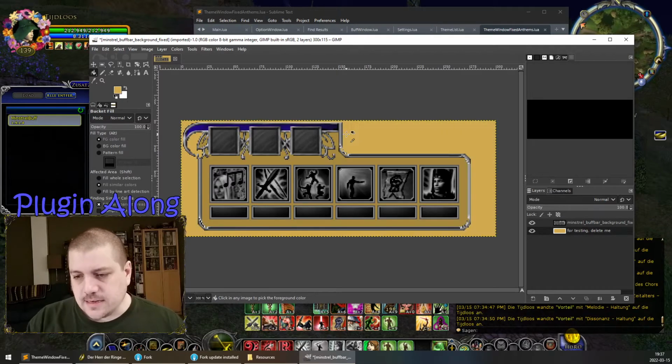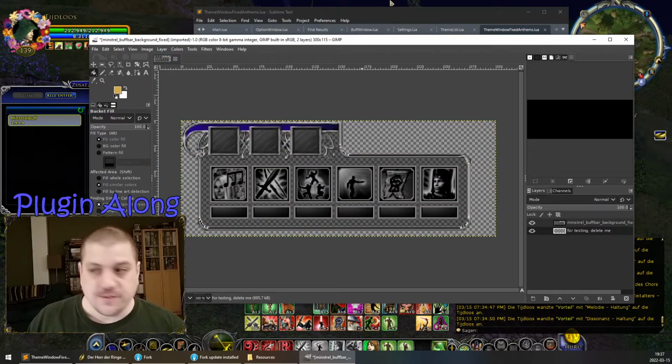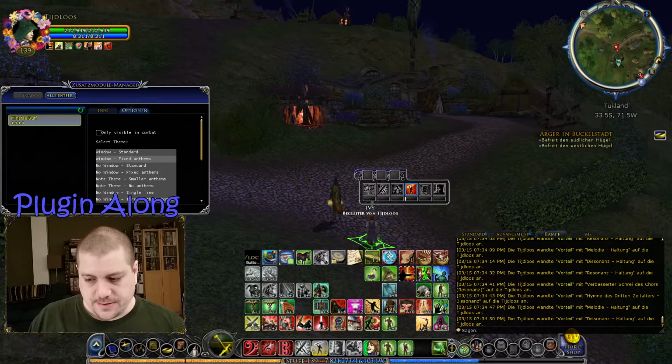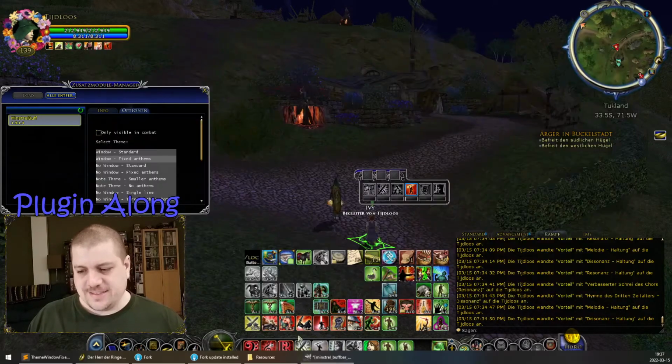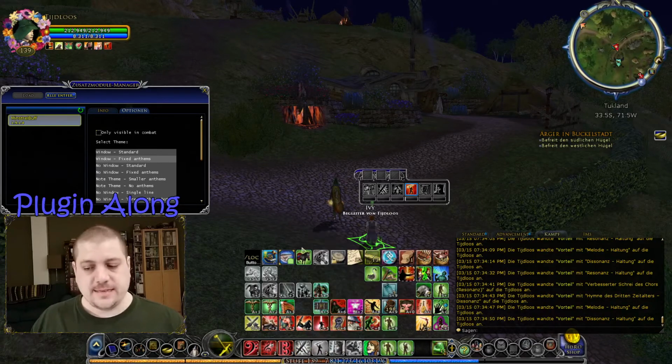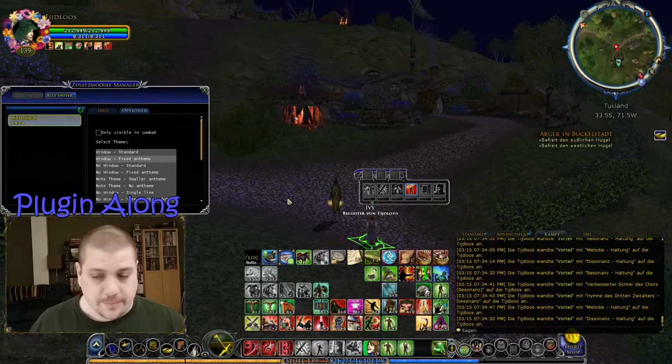Now the second question is, where did they get those grayed out icons? And the answer is, well, they're grayed out by default. So internally in the game, we have an enabled and a disabled version of those based on whether you have the balance. Awesome.